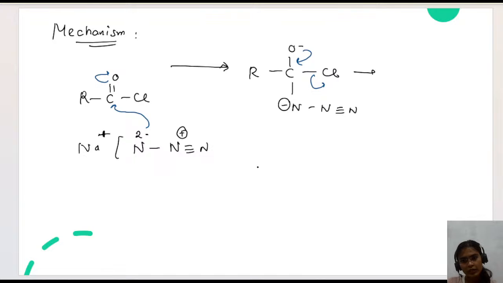Okay, so in this case, after this, let me just write the next point here. This is R and a double bond CO, and this nitrogen is negatively charged with a triple bond like this. This is what we are getting right now. So think about how to end up with the isocyanide. I guess I already explained two to three times how to end up with the isocyanide. Just try to observe the mechanism.